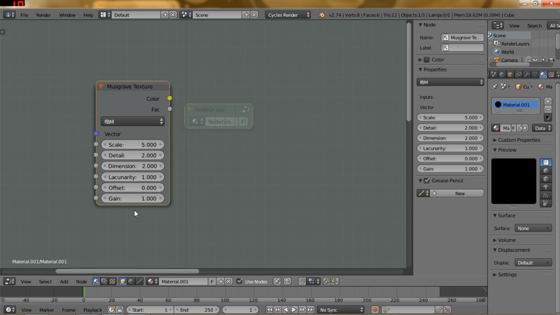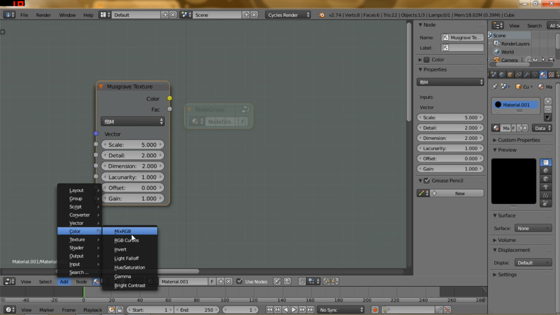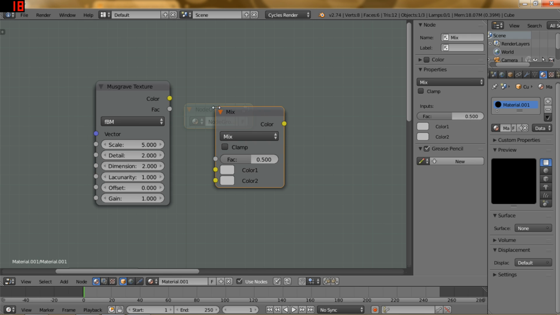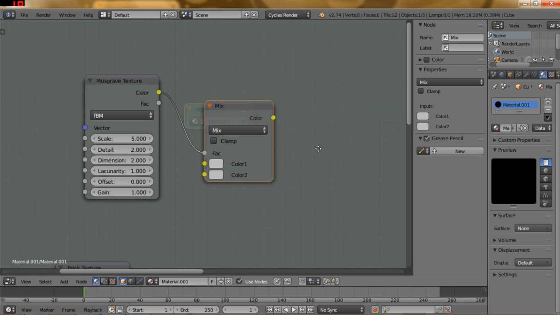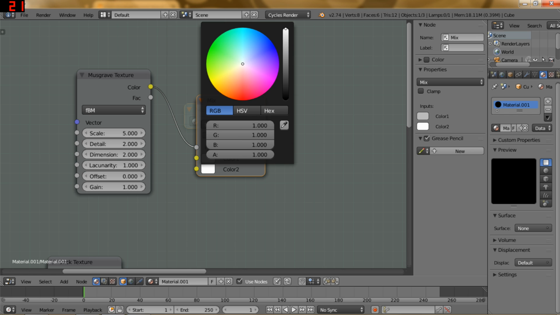Alright. So the next thing we need is to add a color, move, there we go, mix RGB, and we're going to plug our color value for our Musgrave texture into the factor value of the color. And what we want to do is we basically just want to change color 2 to a full white color.